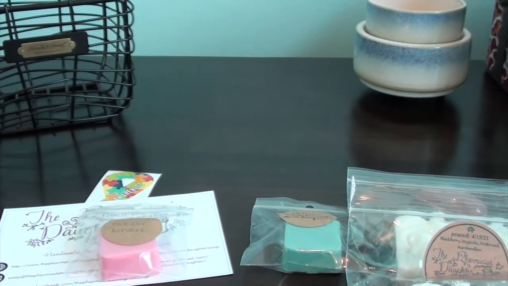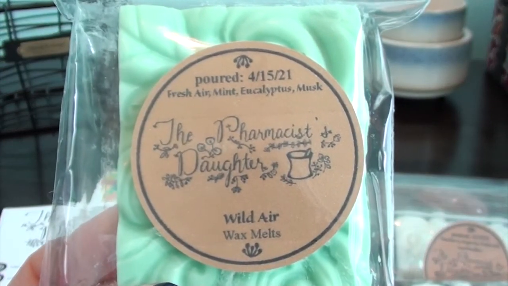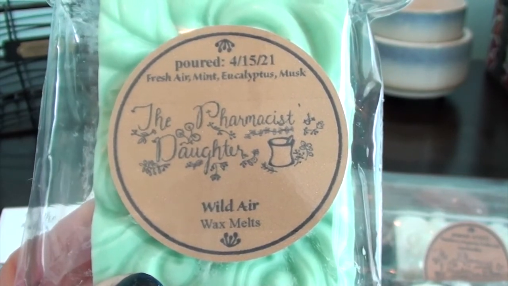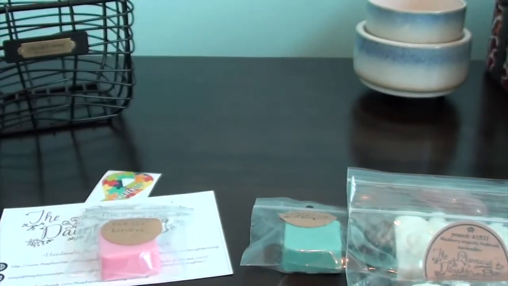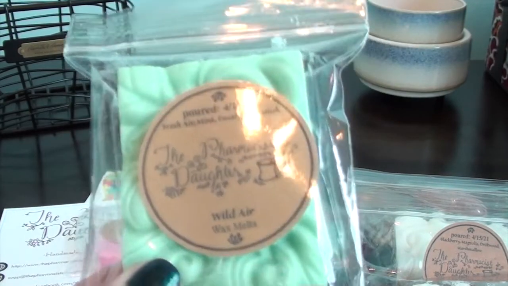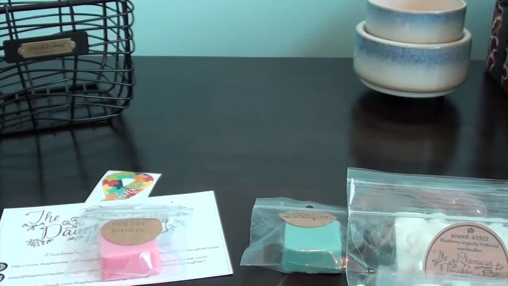So here is another one. This is a scent in wild air - no, this is fresh air, mint, eucalyptus and musk. This is a while ago. I've had this haul for a bit, but I wasn't really like filming for a bit there. This one is, I like this one. Sometimes eucalyptus is kind of iffy for me, but it's not overpowering in here. Oh, the mint is perfect in here. That fresh air. This would be really good in the bathroom. I think the bedroom too, as well. I think the bedroom would be really nice for this as well. Just if you were like cleaning or something and wanted like something kind of to pep you up.